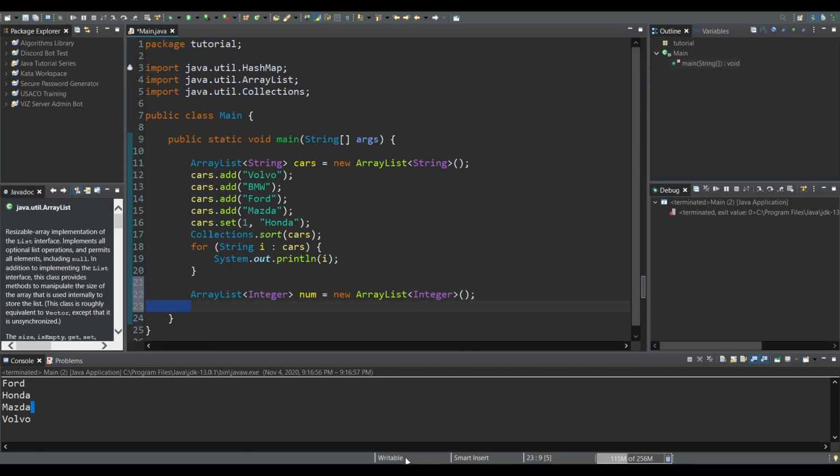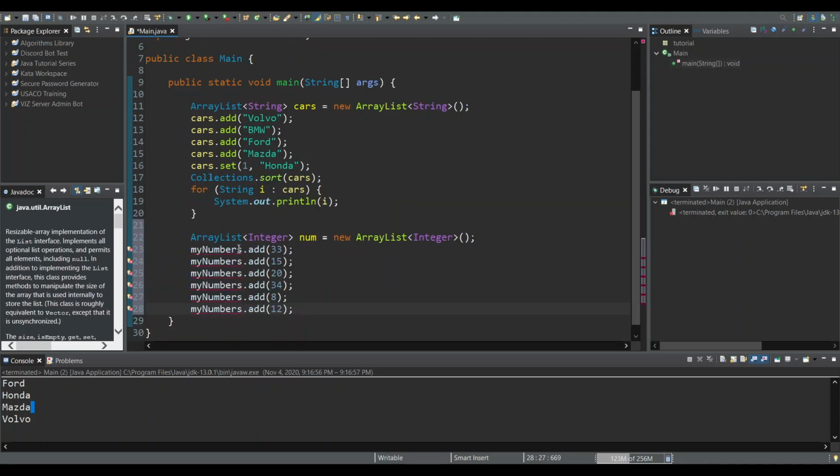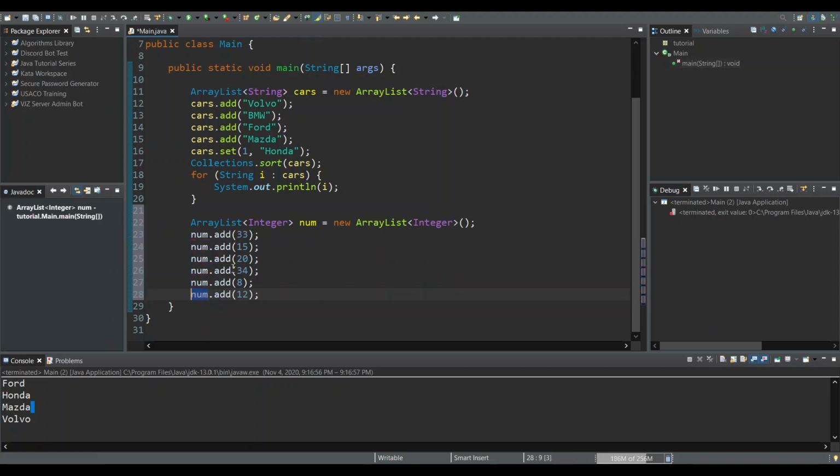Whoops, let me just get some data here. And that should do enough. Let me just quickly fix this. My numbers, replace it with num. There we go. And now, when we do the Collections.sort, we want to sort the numbers, and then we want to just borrow this for loop.